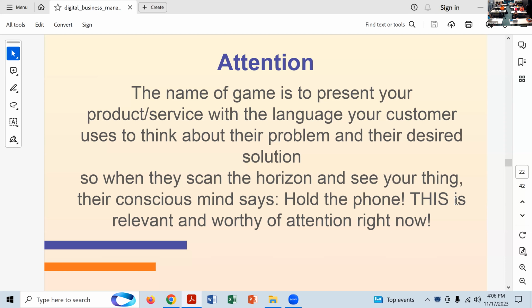But who in the midst of this allows you to advertise your product to the customer that you need to advertise to? We will talk more about that. But the thing is that if you don't know what language your customer thinks about their problem and their desires in, there's no platform out there that can help you. So that's why we're starting here. Class 4 gets to more of that. Okay.